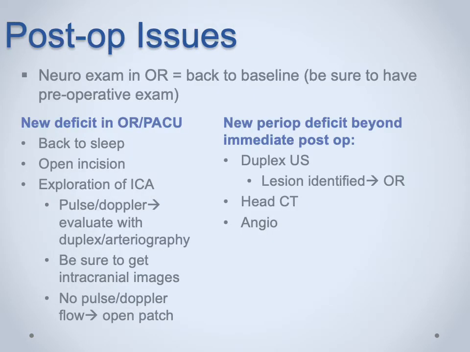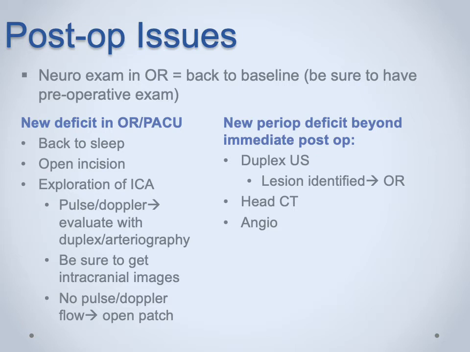Now, once you complete your carotid endarterectomy, it's important that you assess the patient and ensure that their neuroexam has returned to what their preoperative baseline was. This is what we discussed earlier on, that it is essential to know if the patient has any deficits from a prior stroke.